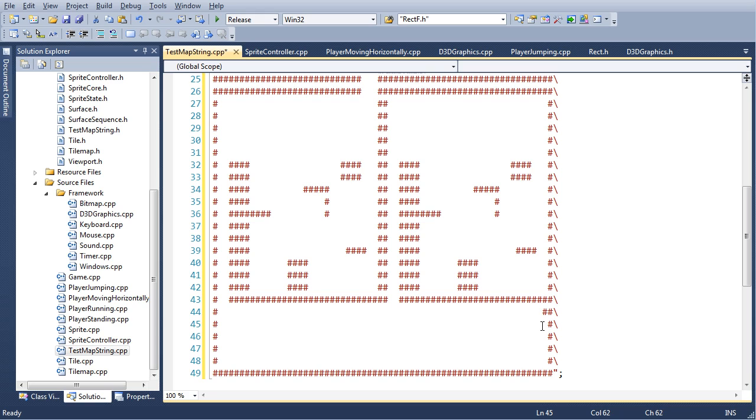Paste. Wait, no. Paste. Paste. Paste. Paste. Okay, I think that's good. Now I got to make these two into spaces. Maybe this one too. Yeah, that's the ticket. Make one more, just to be safe. I don't know how much headroom this guy needs.